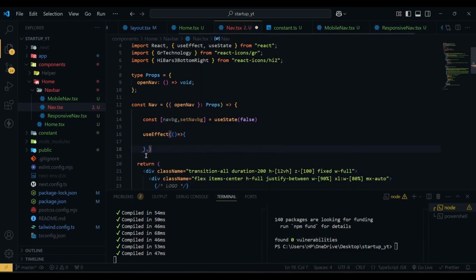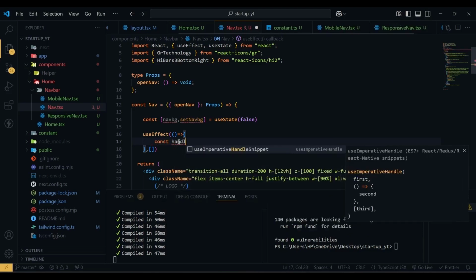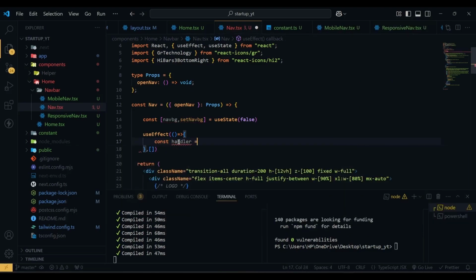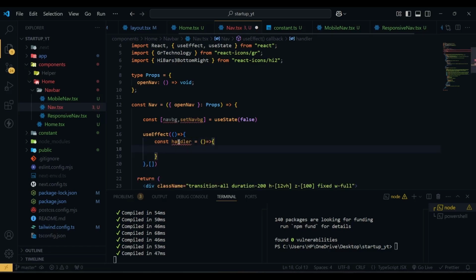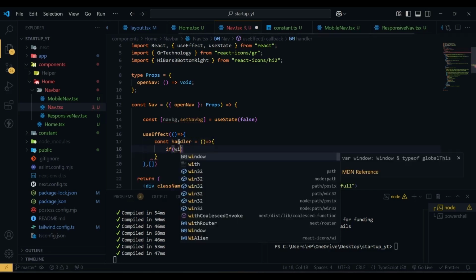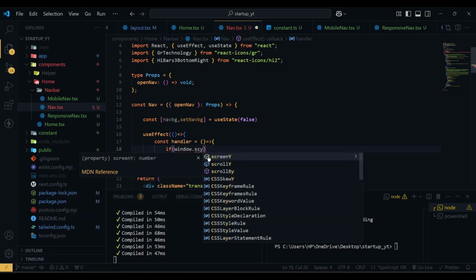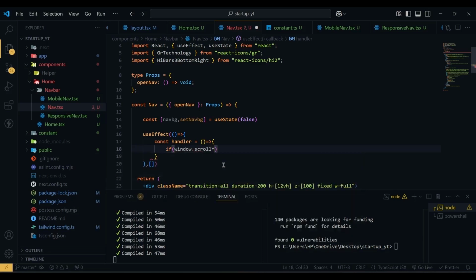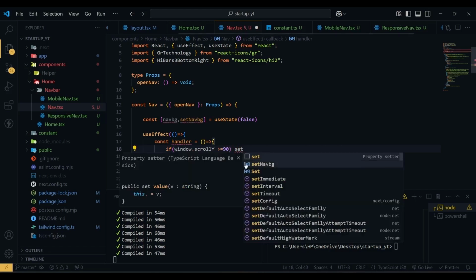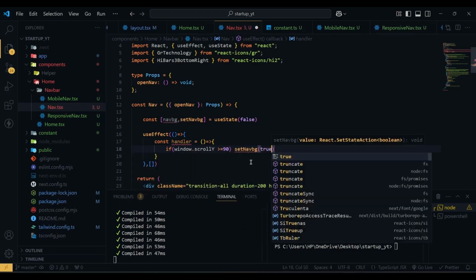Add a dependency array, and inside this we are going to create a function called handler. This one will be an arrow function, and inside this we are going to check if window.scrollY is more than 90 pixels, then we are going to set our navBg to true.